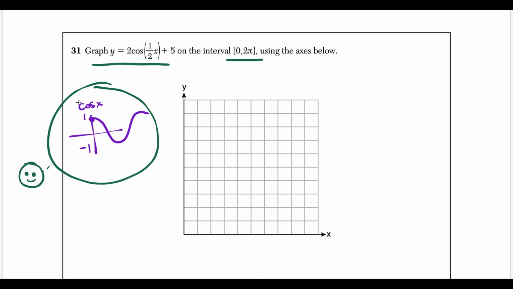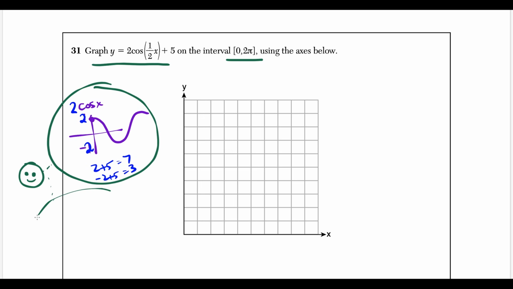But if I were to throw a 2 in front, a 2 would make it go up to 2 and down to -2 like this. So that just makes the graph taller, and it makes it go lower like this. It affects the amplitude. And now if I throw in a +5, that means the high and low points are going to be 2 plus 5, which is 7. And then I would have -2 plus 5, which is equal to 3. So that's just what I'm expecting when I graph something like this before I tell the calculator anything.